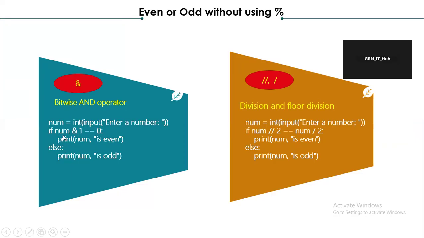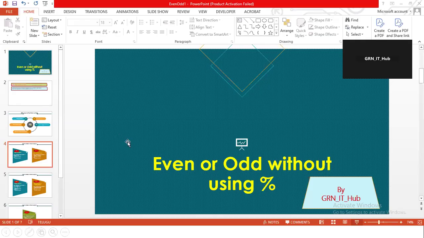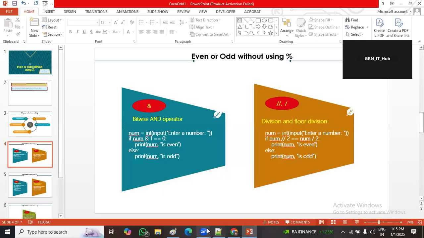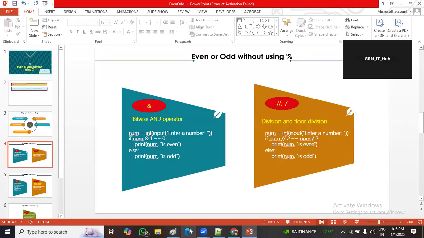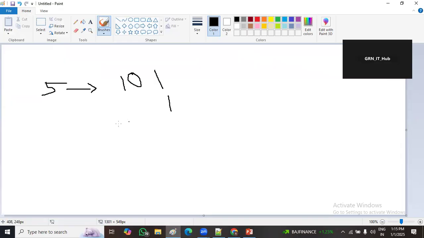You might know how the bitwise operator works: it works based on binary. For example, if you take the number 5, the binary value is 101. As per the logic, I'm going to AND it with 1.